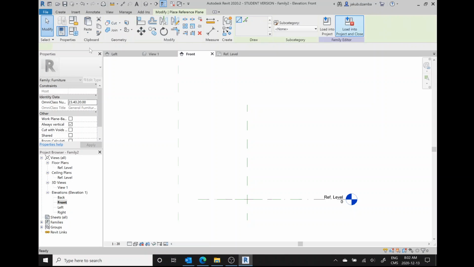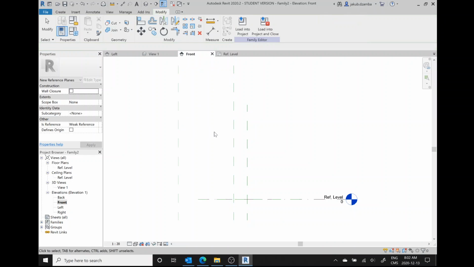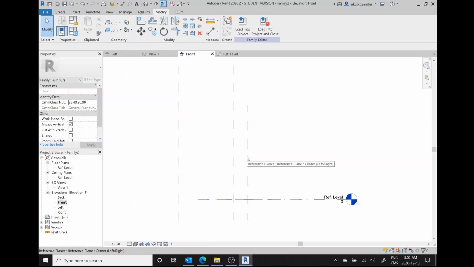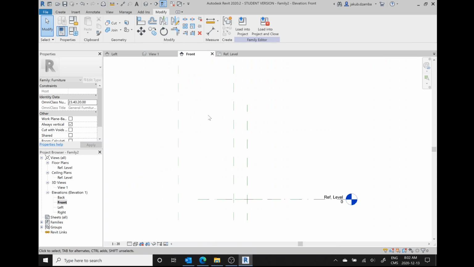Create reference plane, offset 1174. Oh, pick line. Oops. There we go. Now, I don't know if I want to use this line here. I'm just going to build my model. I wonder if that's going to come back and bite me, but I don't think so. Maybe I'll center it on that. No, I'm just going to ignore it for now. We'll see if it comes back to haunt me later.